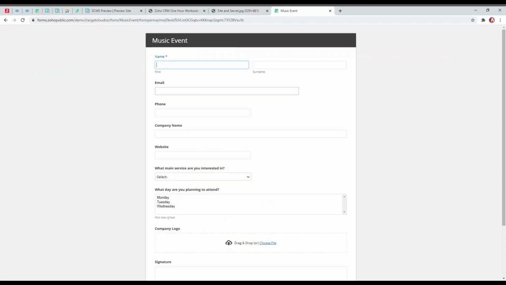So we'll just do this music event again. So let's fill it in so you can see the end result. And we'll put in a phone number.